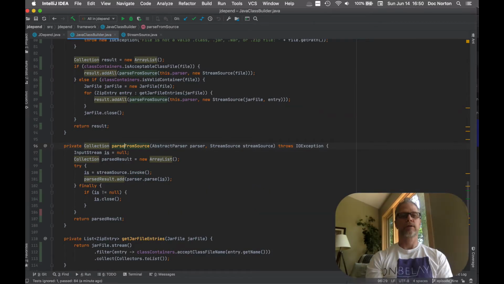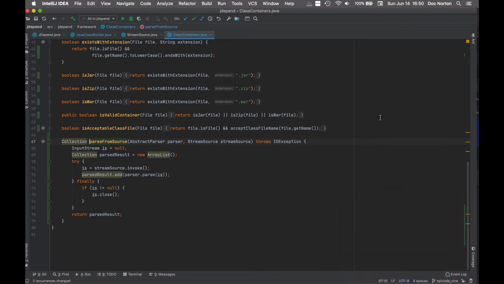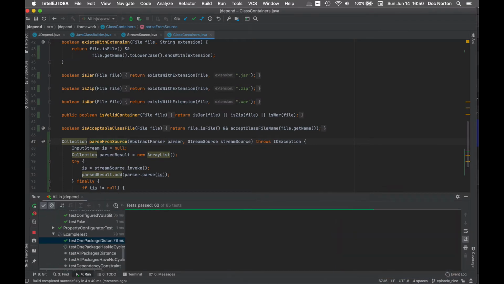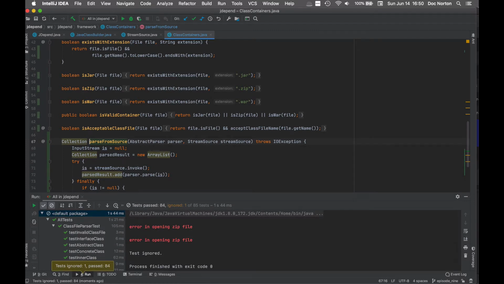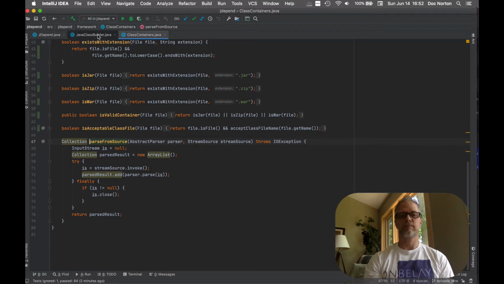All right, now parse from source will move nice and clean over into class containers.